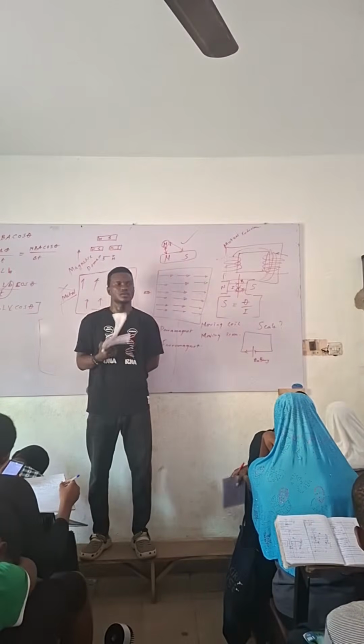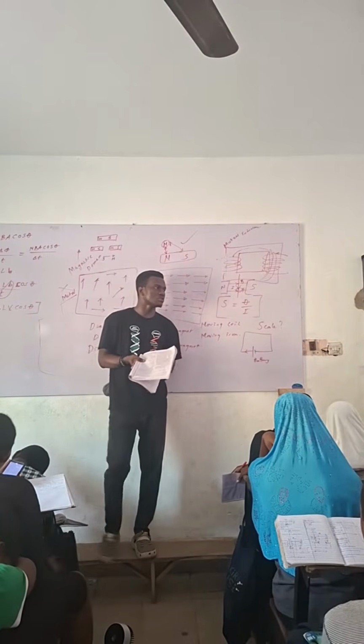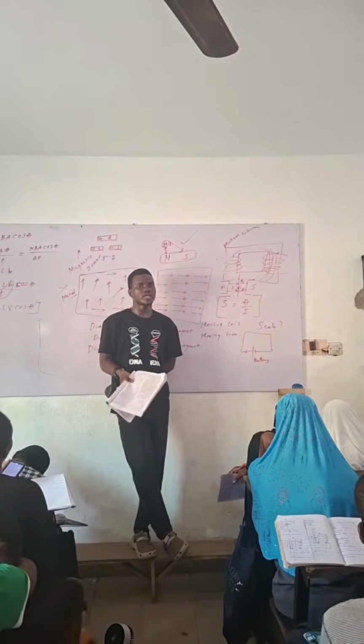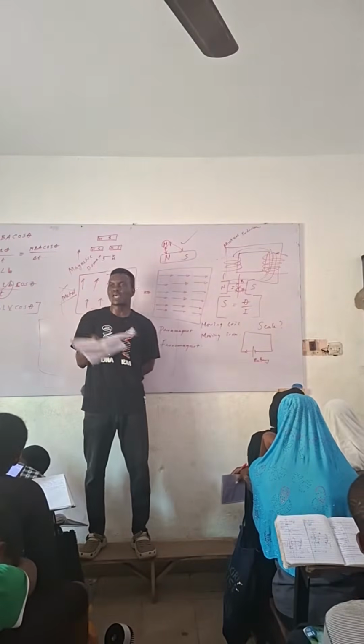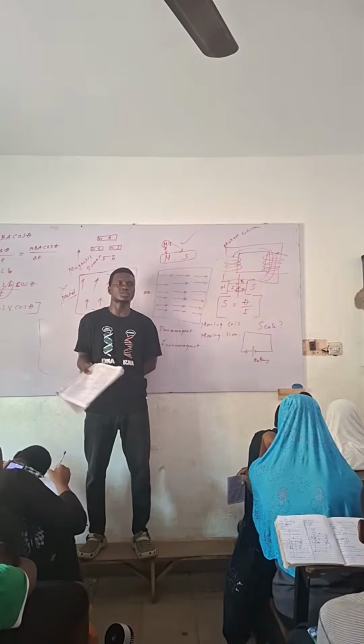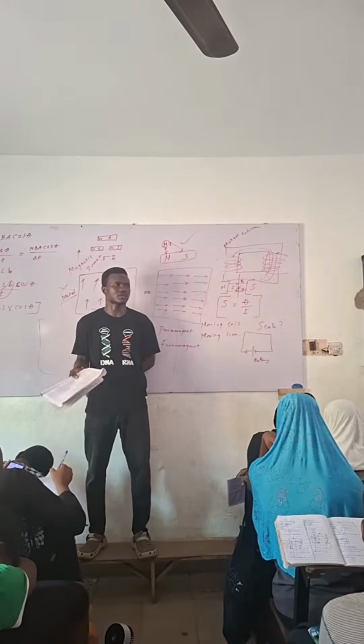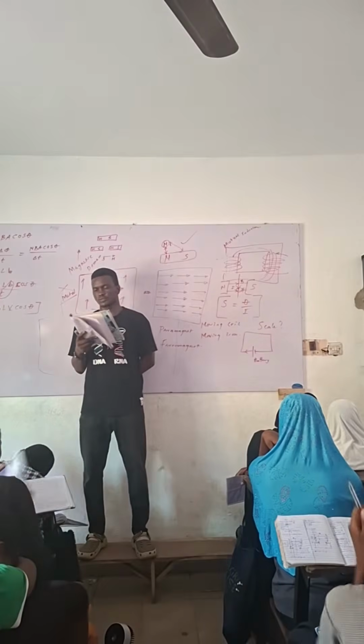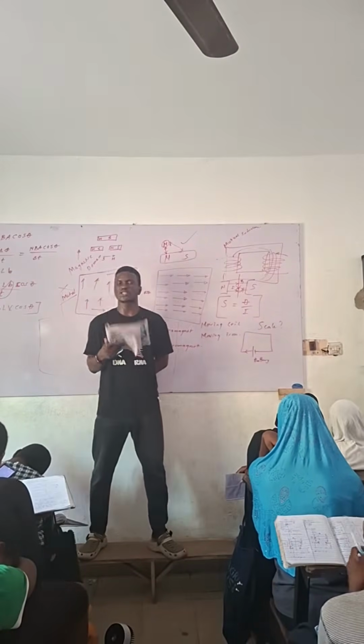Yes. What's the function of a moving coil galvanometer? To detect current. And we said that it measures what? Direct current. Only moving iron will measure what? AC and DC. I hope you are following. Option C, transformer.